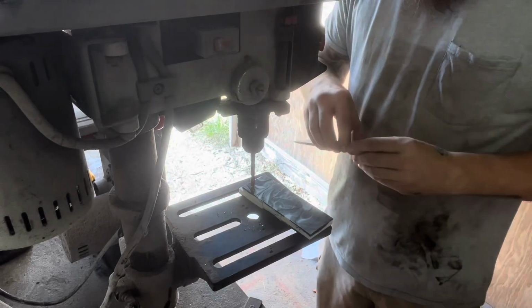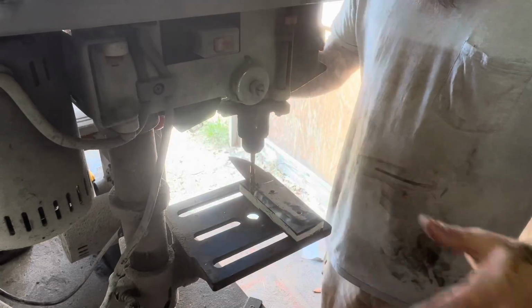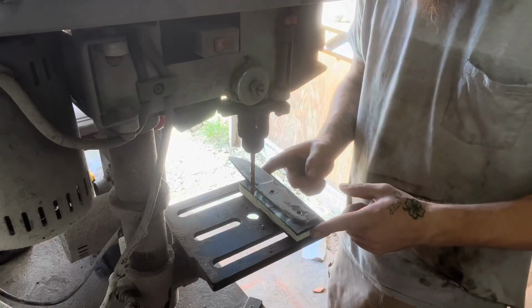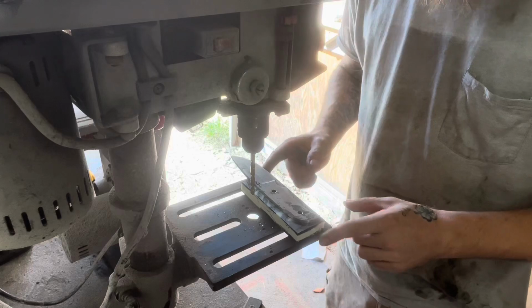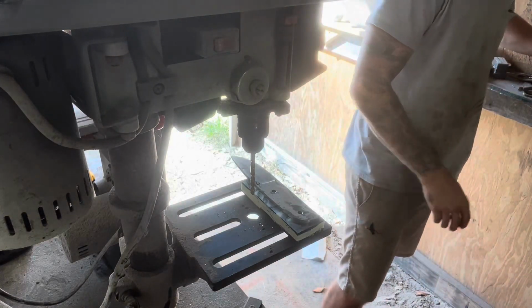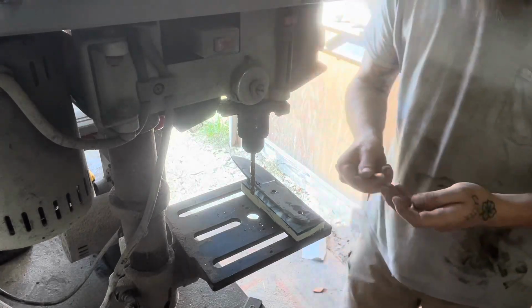All right, so I've never really went into detail on this before. So how I lay my scales out on my knives, most of my scales come, if not exact, close enough for government work, you know. And what I do is I have me some dummy pins back here.